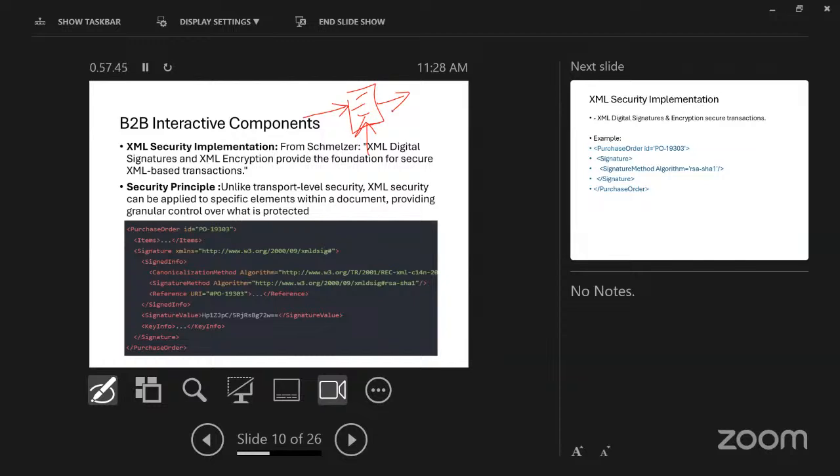For providing the signature, we use a message digest.